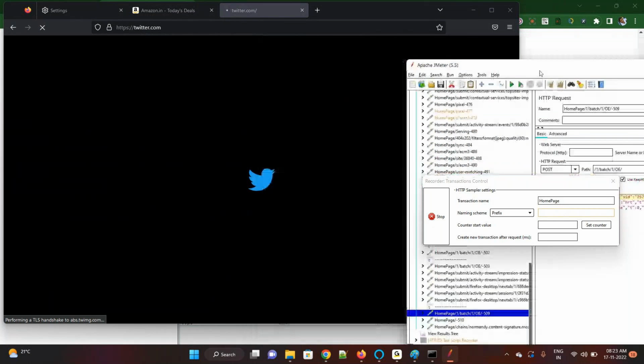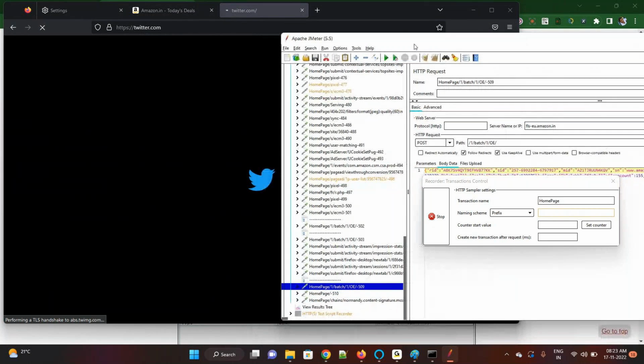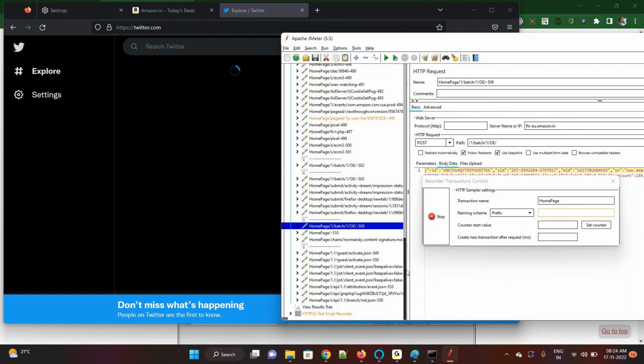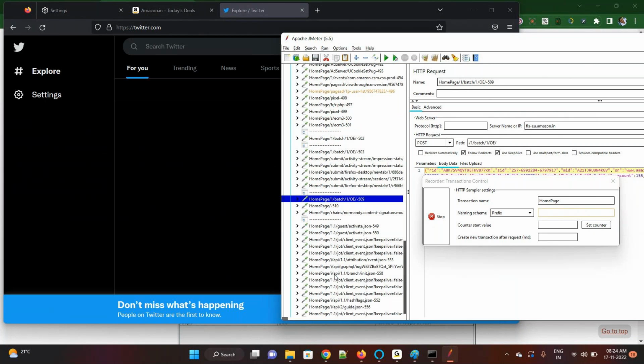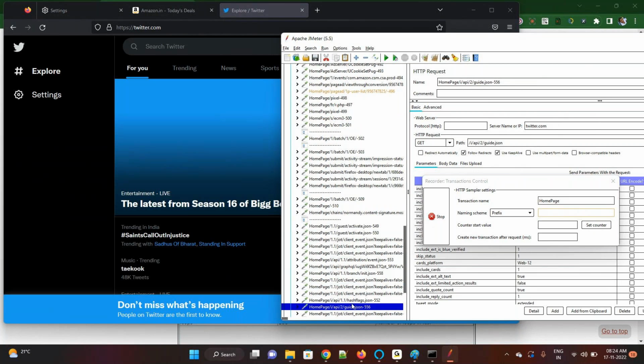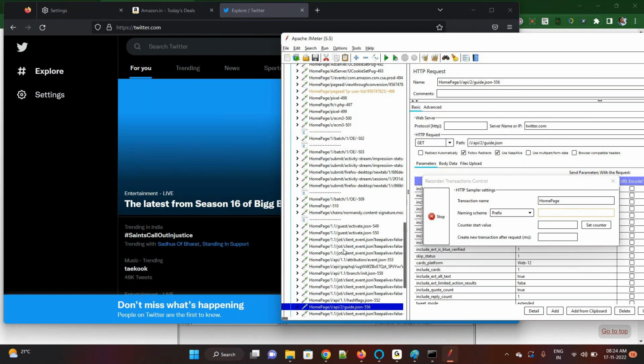Still loading. Okay, see, you got twitter.com, all Twitter URLs. It's clear, right?